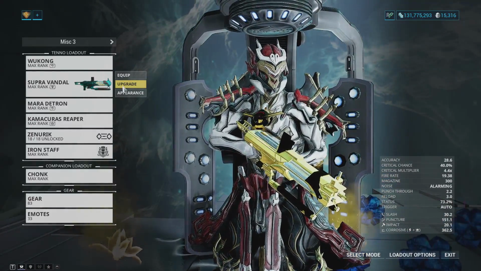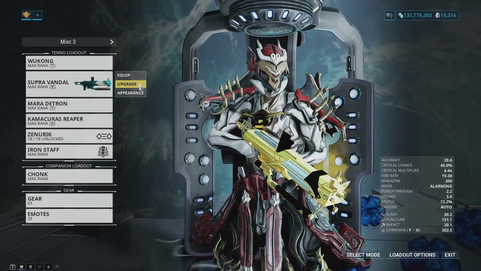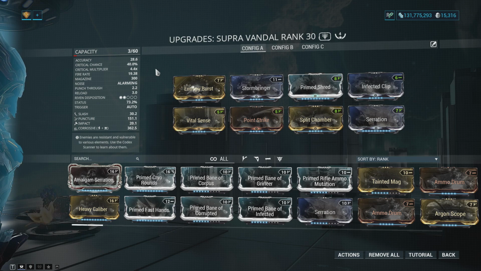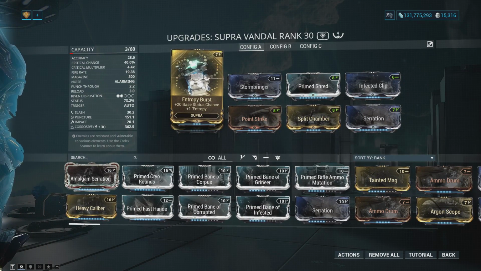The Super Vandal is an incredibly good weapon, but more so than that, it is a tool. And the thing that makes the Super Vandal a tool is that it is incredibly good at taking down nullifier bubbles, which is very important, and it has entropy burst. Entropy burst makes it so that the Super Vandal will constantly supply you with energy as long as you're getting affinity. You get affinity by murdering enemies.